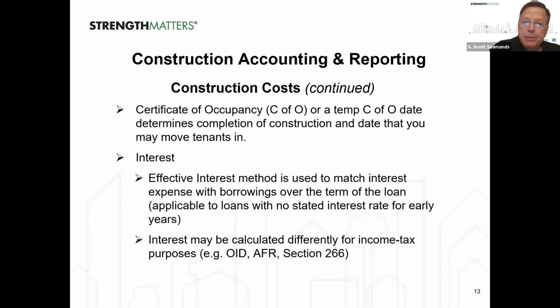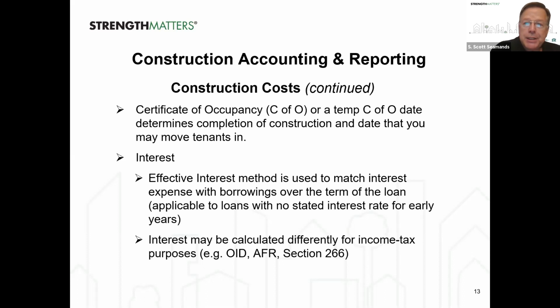So when you're dealing with the period costs, I mentioned that you're trying to capitalize items that have to do with the construction effort. And that means that you need to know when the construction period begins, and you also need to know when the construction period ends. So how do you decide when a construction period ends? Well, we look at the certificate of occupancy. When you're dealing with new construction, your local building inspector will sign off that the building is ready to be occupied. It's safe to have people move in. And this document's called a certificate of occupancy.